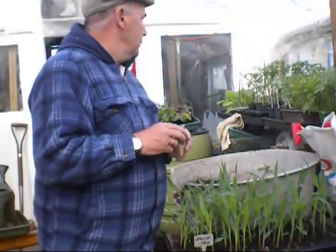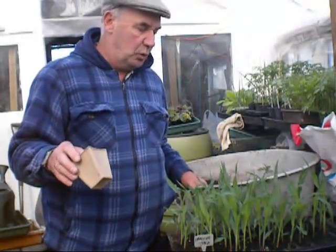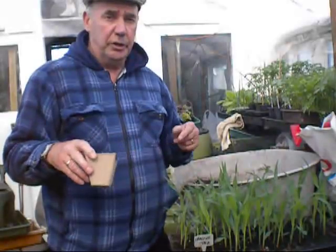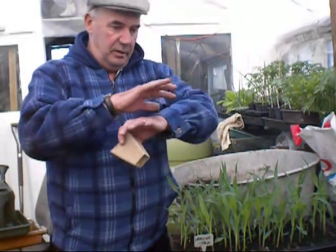And then next week, I'll sow the melons or the squashes. I haven't decided which one I'm going to go with yet, melons or squash. I'll probably go a bit of each one. But I'll sow them next week. So in 3 to 4 weeks' time, even 5 weeks, you'll have a nice sized melon or a squash to plant out around the sweet corn and around the peas. I don't want to put them in too early. I don't want too big a plant, because I find that once they get in the ground and start growing, the leaves just mass straight out. And what you don't want is your peas being overshadowed by the leaves of the melons or the squashes.